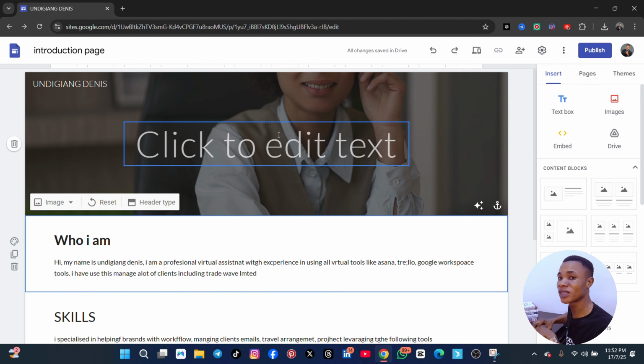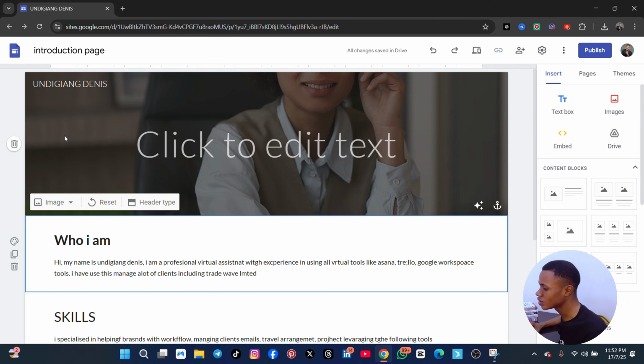Remember I said we are going to have three pages with an addition of one. The second page is going to talk about your work samples, your experience. Now I know you may not have experience as a newbie, but we have been doing practicals. I keep telling you, screenshot your Google Calendar, screenshot your CRM, screenshot everything you have done, and the links and all of them. We are going to use them, so go visit them back.